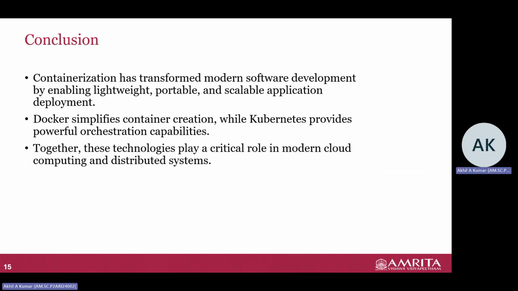So next one is conclusion. To conclude, containerization has significantly transformed modern software development. It enables lightweight, portable, and scalable deployment of applications. Docker simplifies the process of creating and running containers. Kubernetes provides powerful orchestration capabilities to manage containers at scale. So together, Docker and Kubernetes play a critical role in modern cloud computing and distributed systems.